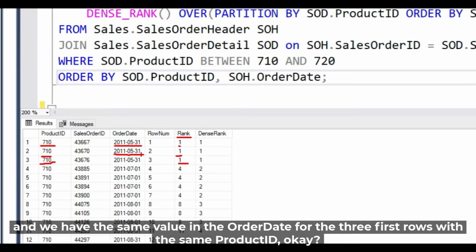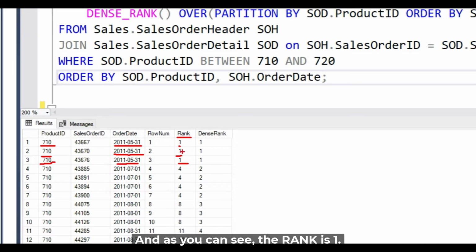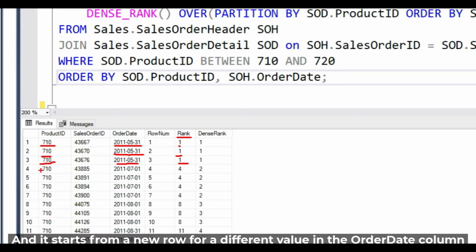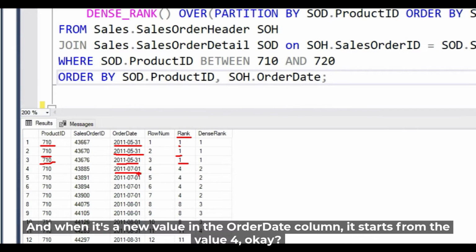For the 31 May, we have 2 same values, 710, the same order date, and the rank is 1, and it starts a new rank for a different value in the order date column. When it's a new value in the order date column, it starts at 4.